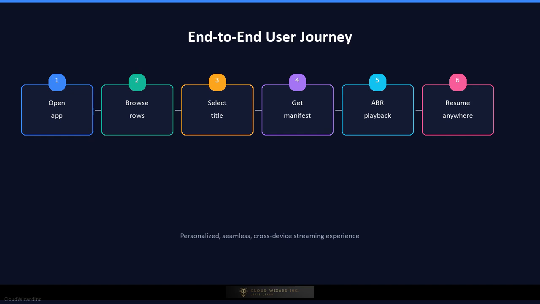The client starts downloading the lowest bitrate segments to begin playback quickly. Then the adaptive bitrate algorithm switches to higher or lower bitrates as the network allows. Halfway through the episode, she pauses and later resumes from her phone. The same profile, progress, and preferences follow her across every device. Behind the scenes, analytics events feed the recommendation engine for the next session.